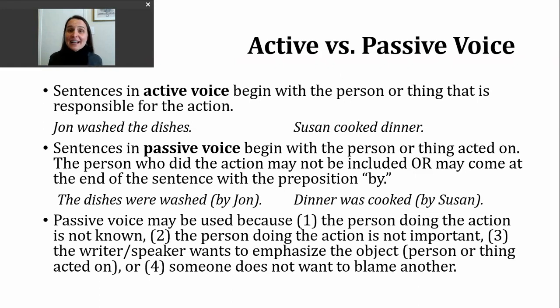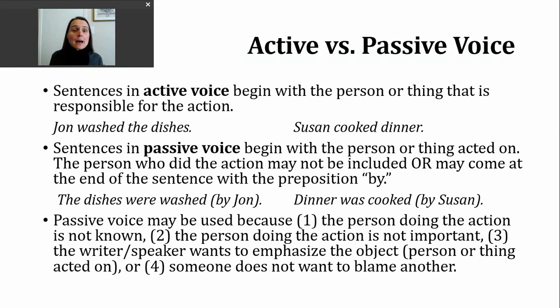Now, when I teach this in in-person classes, I have many students ask, why do we have these different forms? It just makes things more complex. And you're right, it does. There are some different structures to remember with these. But what you're going to notice is that many people will use passive voice when we don't know which person or which people are responsible for doing the action, right? They're just unknown. In other instances, it just might not be important exactly who is doing the action.